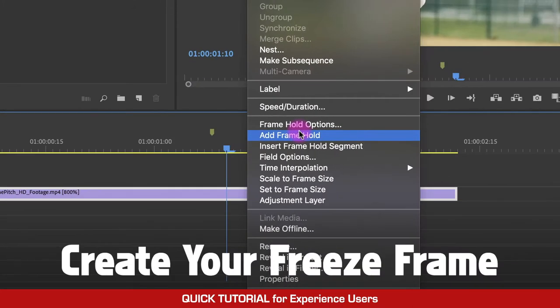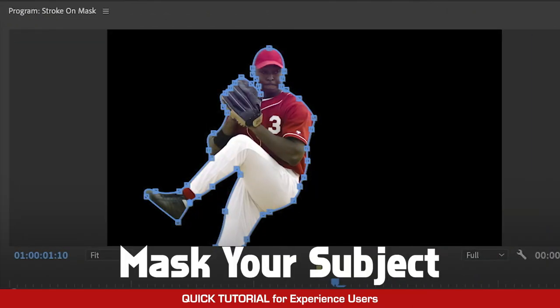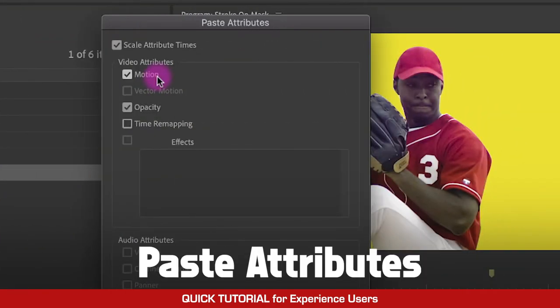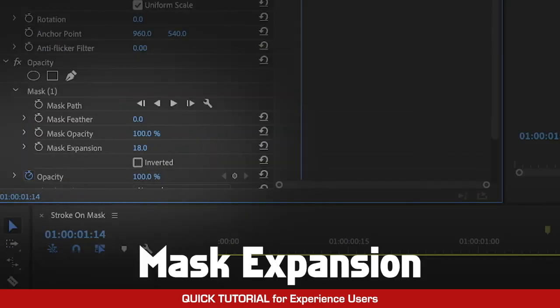I flew through that as quick as I could for all of you that just want to get the steps without all the behind the scenes explanations. But if you are a beginner or just want a slower explanation because you're flipping through your Instagram or whatever, just click in the upper right hand corner for a link to my extended tutorial.